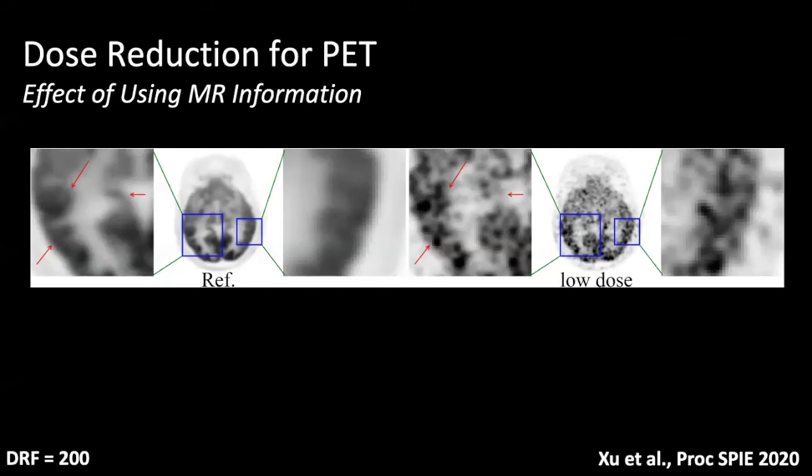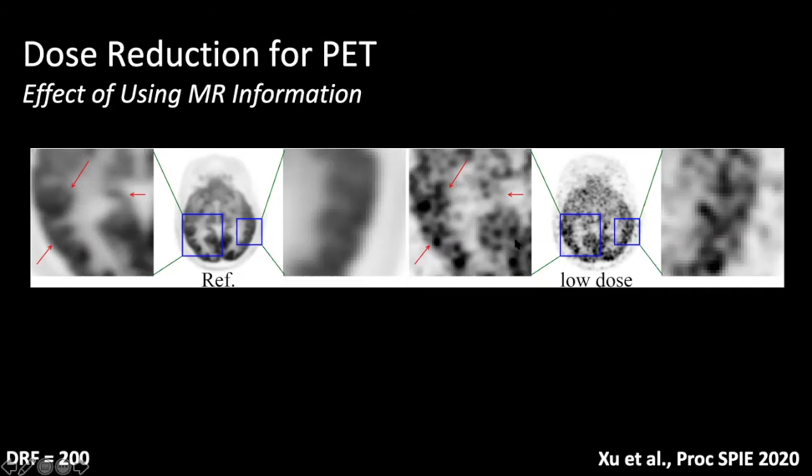Okay, so reducing dose from PET is one thing. The question when we have a PET MR scanner is, can we also use MR information to improve quality? And this is an example of a dose reduction factor much higher than I've been showing before. This is actually a dose reduction factor of 200-fold. So it means that we kept 0.5% of the counts. And on the left is the gold standard FDG PET image. On the far right is the 200-fold count-starved image. So you can see this is kind of what we're starting from.